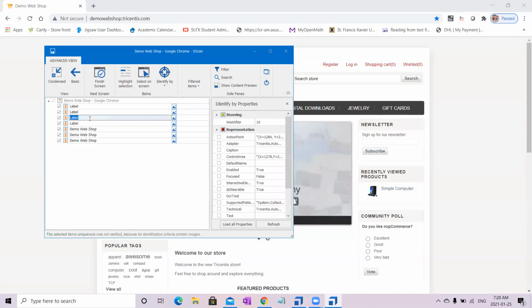So this is all about the UI technology. Right now, can you judge which is the best one that I can use on this demo web shop page? HTML we saw, UIA we saw, and NUI also we saw. Amongst these three, which one do you think works best, or which one do you think is good?